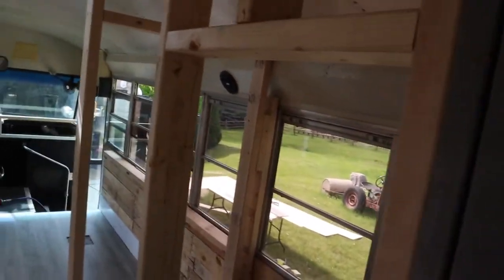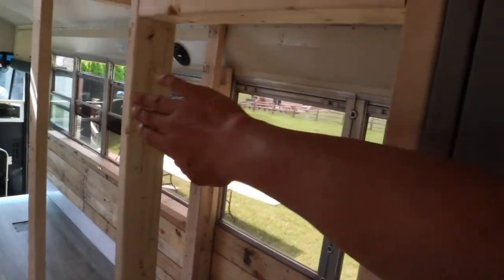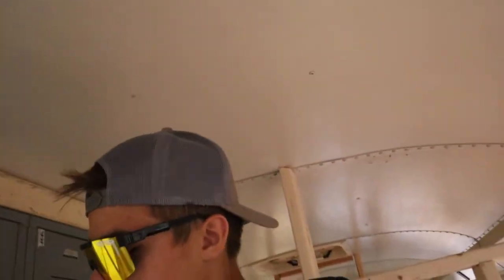So right here in the kitchen area, I just built this little like in the wall cabinet kind of thing. I have an idea. I'm going to do like a little guard on the front right here. I have a little idea how to spice it up. So we're going to put like Pop-Tart snacks, I don't know, spices, something. Right here, just some more storage. That would be cool. Use all the space.